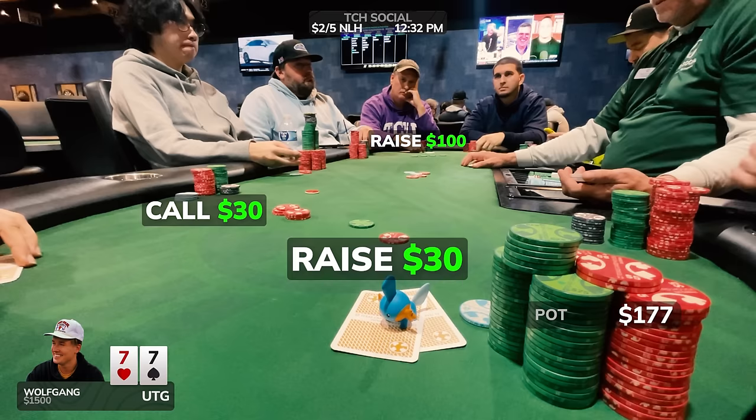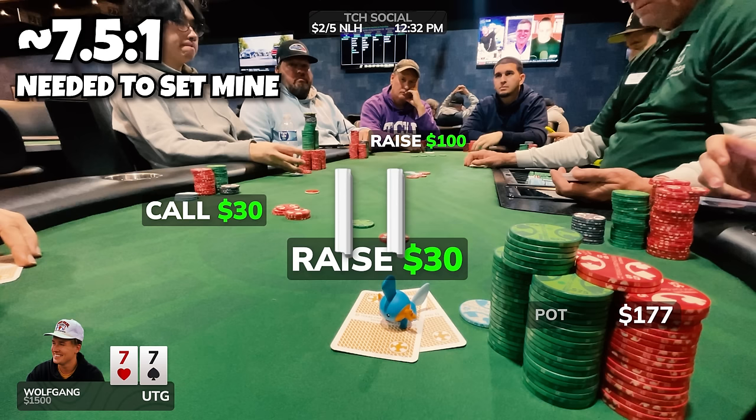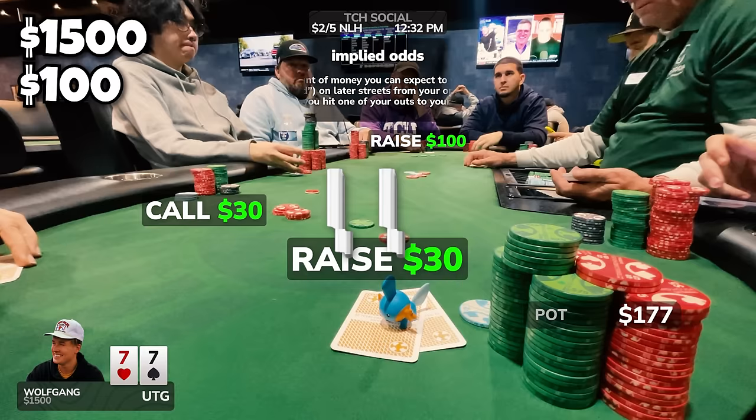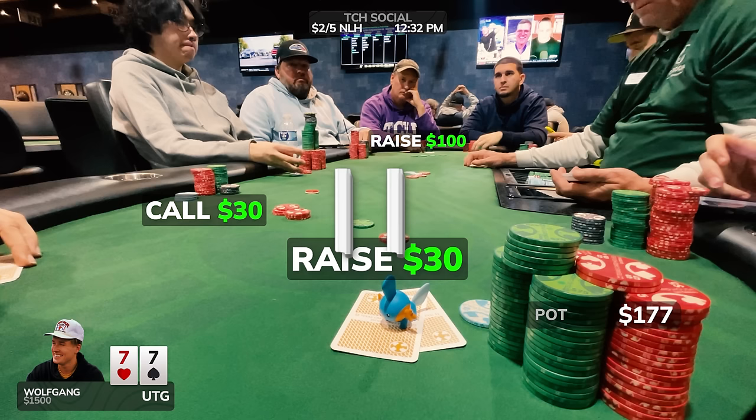The odds of flopping a set are 7.5 to 1, and I'm not exactly getting the direct odds to call. But let's factor in the player to my left. If I call, he'll probably put in the call as well. That's still not enough direct odds to call, but if we look at our stack and the opponent on the button's stack, we're playing around $1,500 effective, which will give us implied odds of 15 to 1 if we do hit our set and he has an overpair. Having the extra caller to my left also helps boost the pot odds.